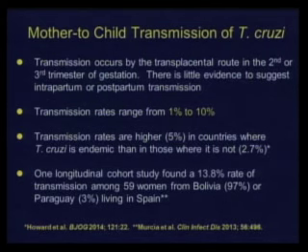And transmission rates from a chronically infected person or an acutely infected person are not that high. The range, and this question will come up again, is 1 to 10%. So we should know that if we identify a mom with Chagas disease, 1 to 10% of her babies will acquire the infection. It may be higher in endemic countries, but even in people from an endemic country living in Spain, the transmission was as high as 14%. So just keep 1 to 10% in mind.